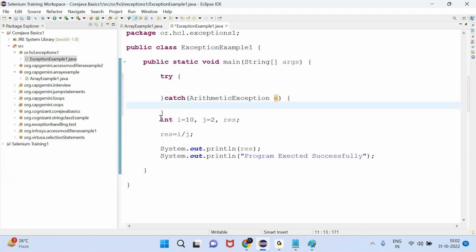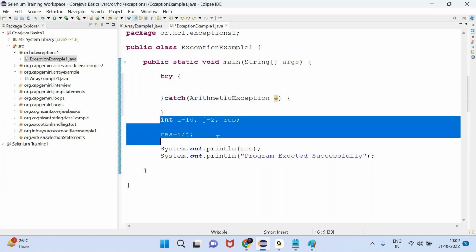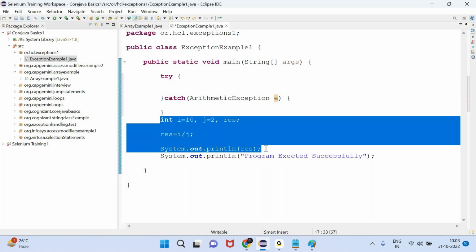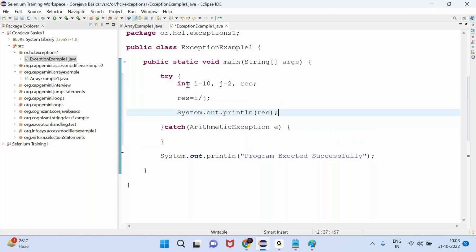Now this is the code that is going to create the exception, I will cut it from here. Now what I'm going to print: arithmetic exception occurred.